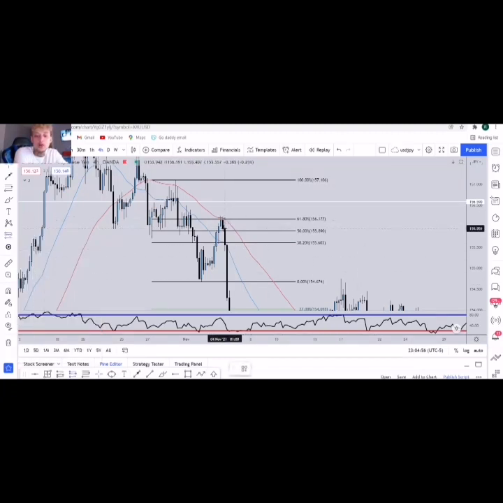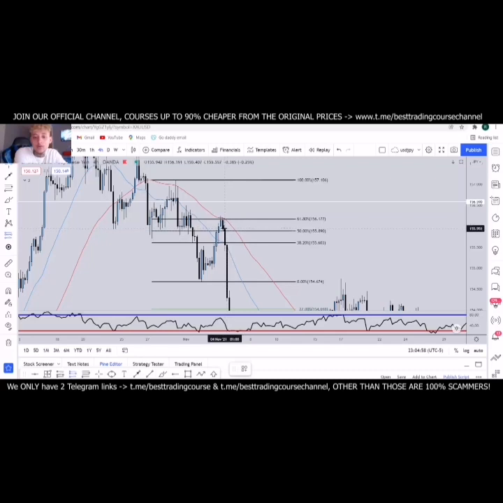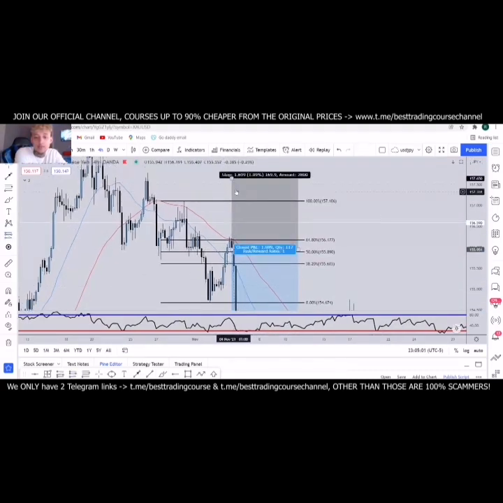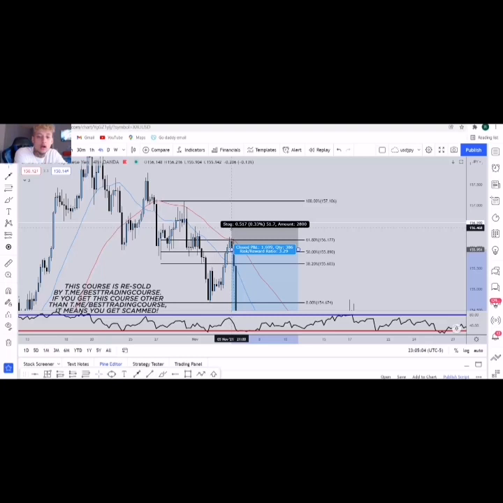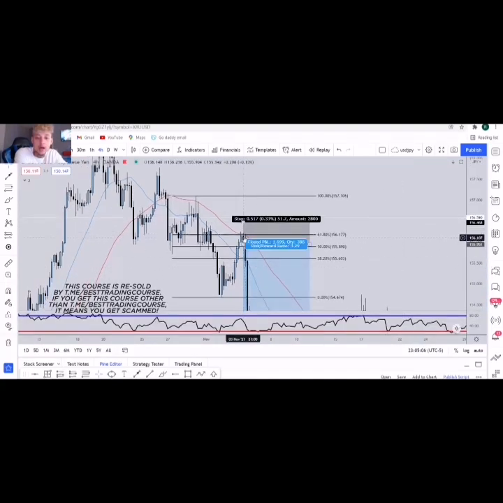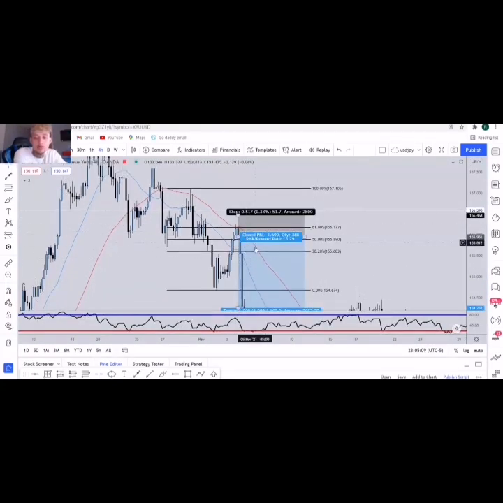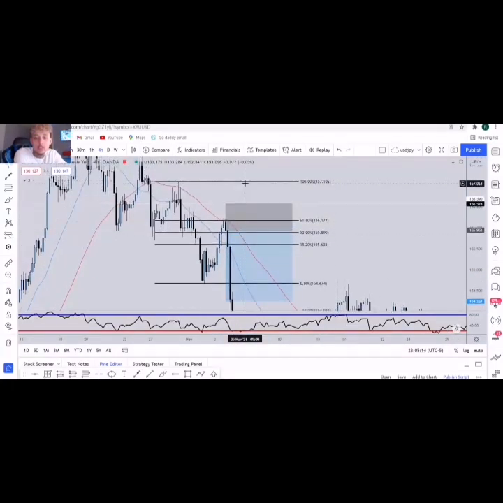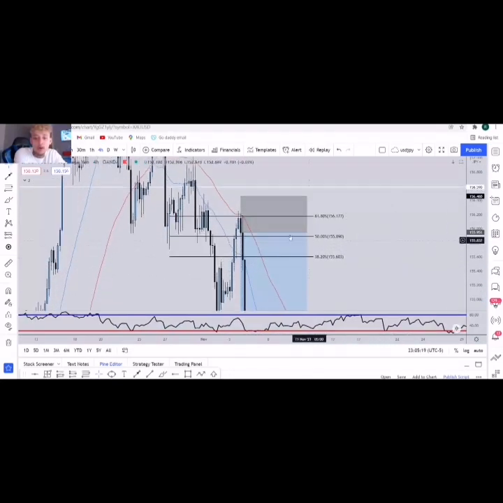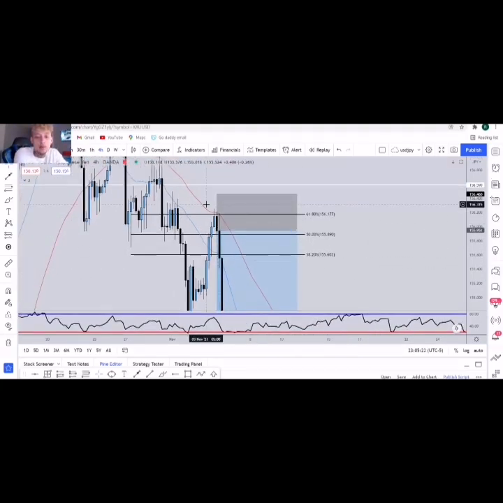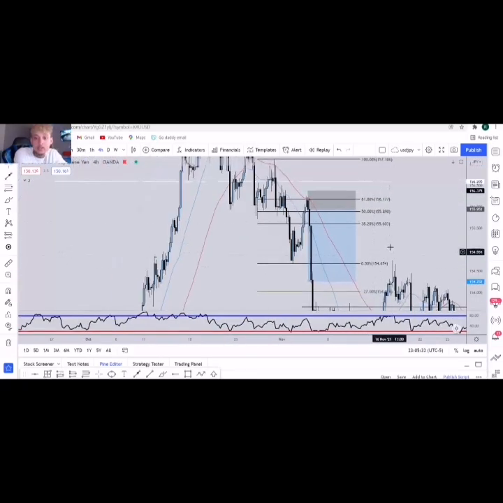So let's say I take an engulfing, right? This engulfing here, notice how this engulfing closed almost at the 50%. My stop loss is going to go a little bit higher than our engulfing because we want to give price room to breathe. You kind of want to put it not in between completely the 50% or the 618 and the 100%, but you want to put it a little bit lower. You just want to give price enough room to breathe, right? So I'm going to be placing my stop loss just slightly above the 618. Notice here how it's not too tight, but at the same time, it's not too big, right? So that's going to be my stop loss.